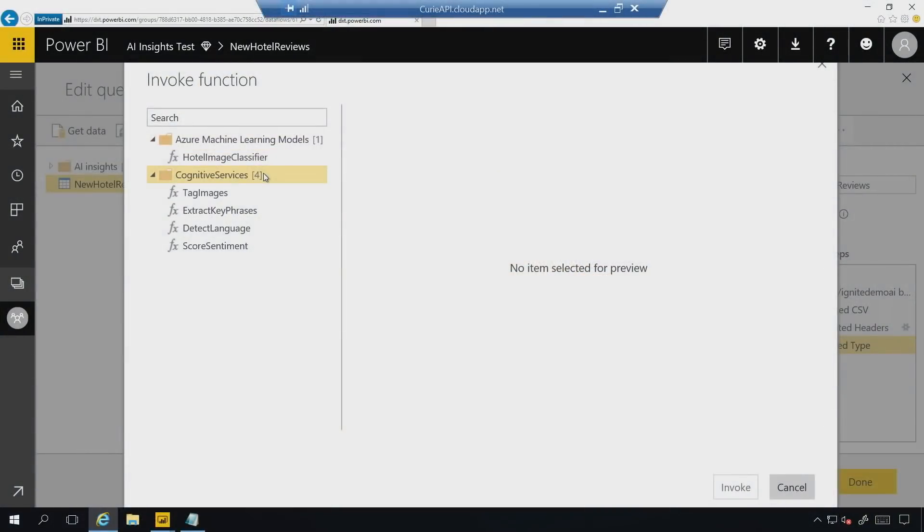The top folder is where you can add your own models. Imagine you have data scientists in your organization who have built custom machine learning models — you can actually bring your Azure Machine Learning models directly into Power BI. So if you add Python or something, you can add your own stuff. But how does this work? How do I actually add cognitive services to some of my reports to put some structure against that unstructured data?